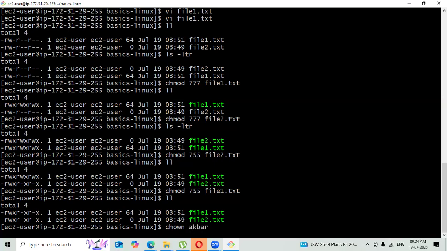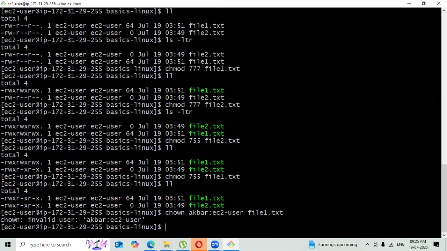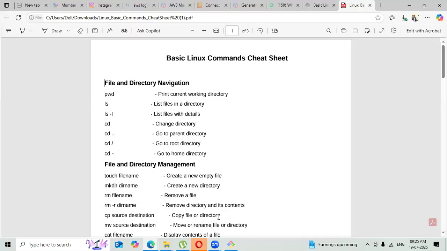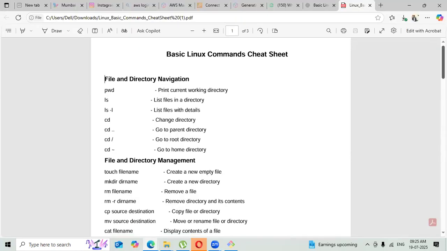Just give any name, Akbar, colon ec2-user, file1.txt. Is it going to work? No, it's not going to work because we have not created a user, right? See, invalid user. So you have to first create a user and then make the permissions. Now I am not going into that detail over here, how to create a user.